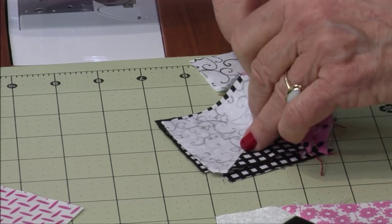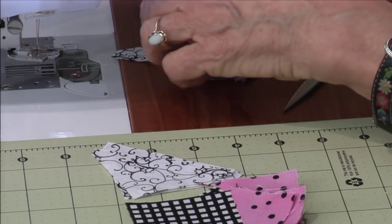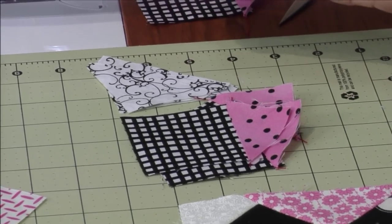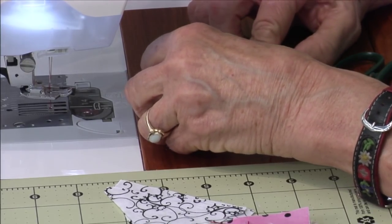So I pulled out wedding ring. We were supposed to make twisted log cabin. But since we had no twisted log cabin, we did wedding ring. Why not? And then finally the kits came.